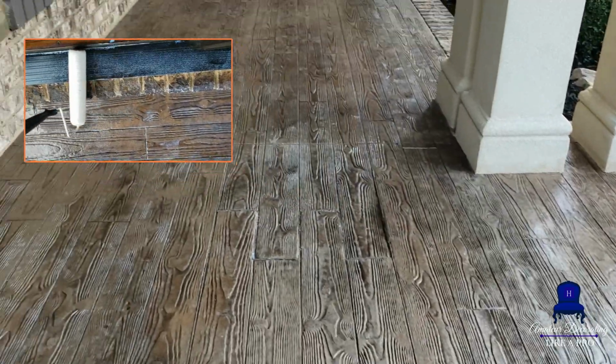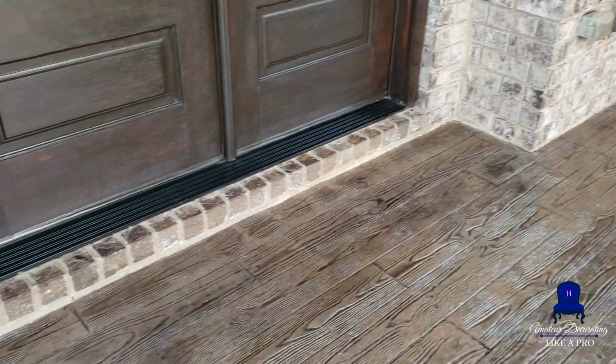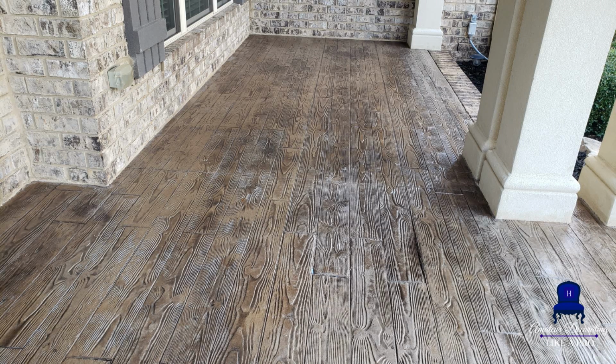And I tell you, I tricked myself, guys. After the hurricane rains came through, I stepped onto the porch and I thought, okay, this is still wet. Let me get some towels. This is a great tip to get some curb appeal if you're thinking about selling your home.